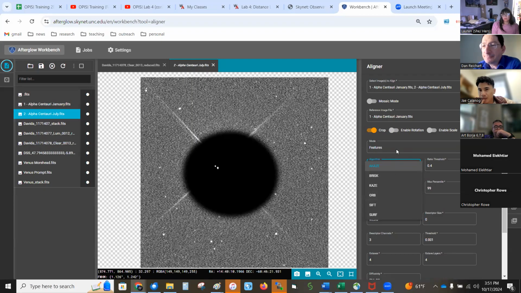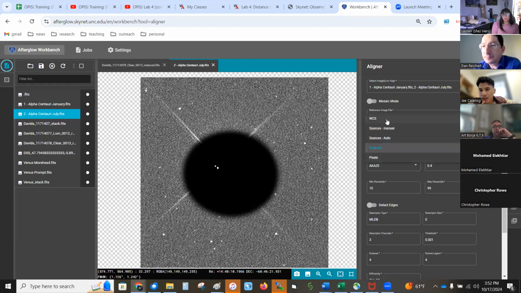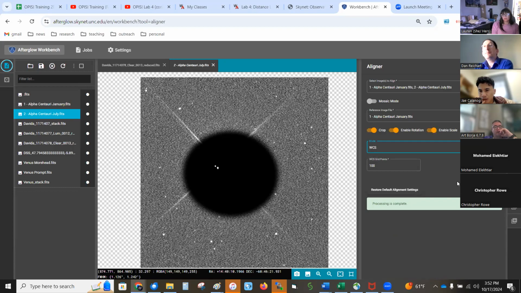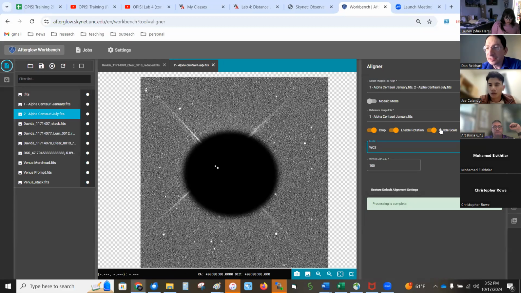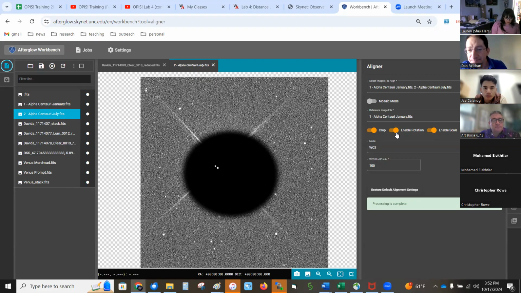On that note, if you're aligning by WCS, would you advise that when we take the simultaneous images, we pick telescopes that have similar pixel scales? No, it will compensate for that. And by clicking on enable scale, you can just click on them all. You don't really need skew unless your CCD is warped or something. But if you have different telescopes with different pixel scales, if you turn this button on, it will stretch one to match. It's a matrix solution, right? We have a rotation, we have a scale, we have possibility of skew, and it does some kind of linear algebra to find the best solution.